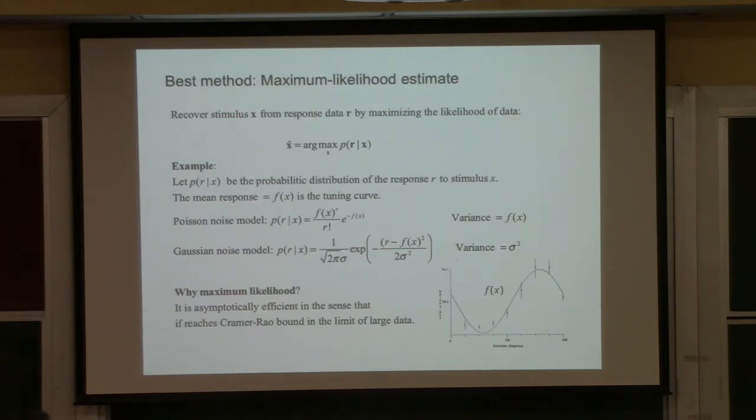You cannot be better than a certain limit. That's the Cramer-Rao bound, which shows you cannot be better than that because you have an inherent noise. There is a minimum error you can achieve. So if you have a large enough data set, this mathematical method reaches that bound. That means other methods, at best, can be equal. They cannot be better, because it already reached that lower bound.